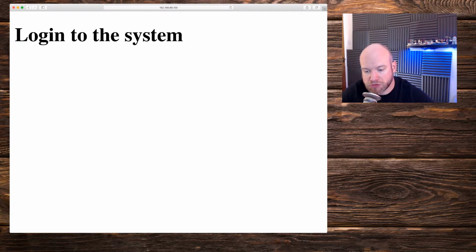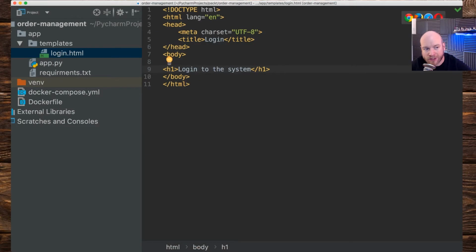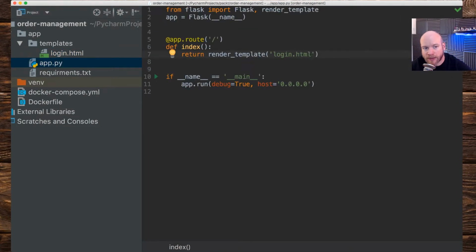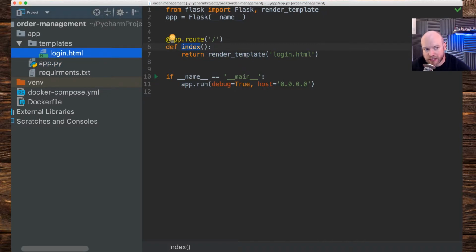So just as a recap, if we go back to the tutorial, what we've done in app.py is we've imported render_template, which allows us to call upon this method as a return, passing in login.html. So that actually gets returned. That is the response of this index controller. Login.html is right here. That's in the templates directory.